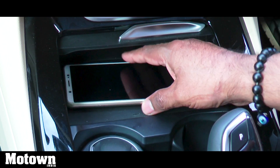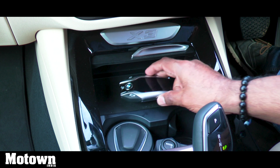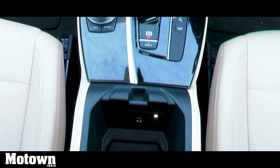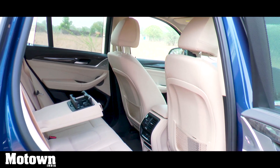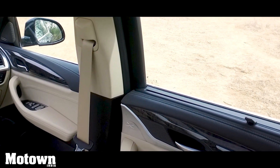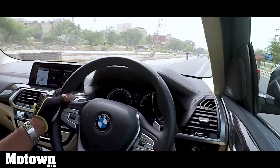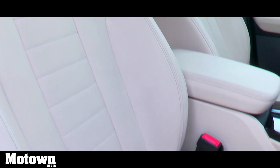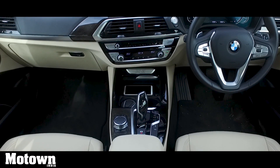The smartphone holder, integrated into the center console, allows inductive wireless charging for mobile phones and the BMW display key. There is plenty of storage space for small items — one folding compartment below the driver's side, power sockets in the rear center console for 12 volts including USB adapters, and storage nets behind the front seat backrests. The smartly embossed X logo in chrome is located on the doors and the center console. The cabin is well insulated and it's very unlikely you can tell you're driving a diesel car — the grunt from the diesel engine is not at all audible within the cabin.